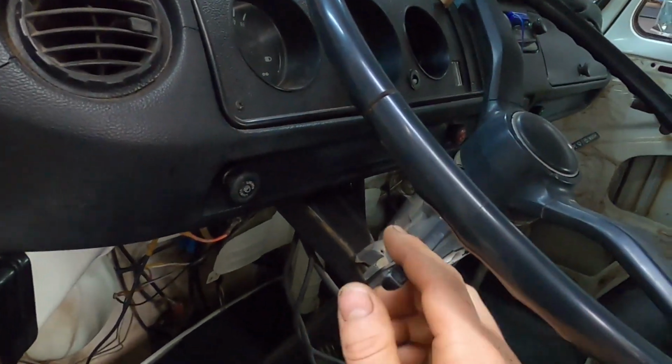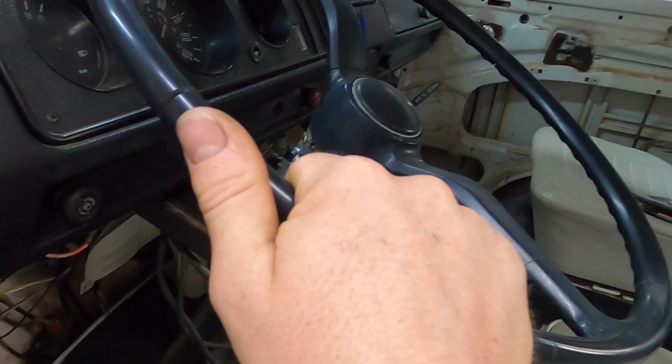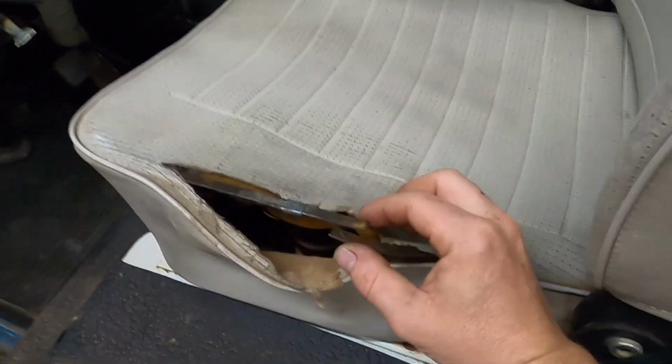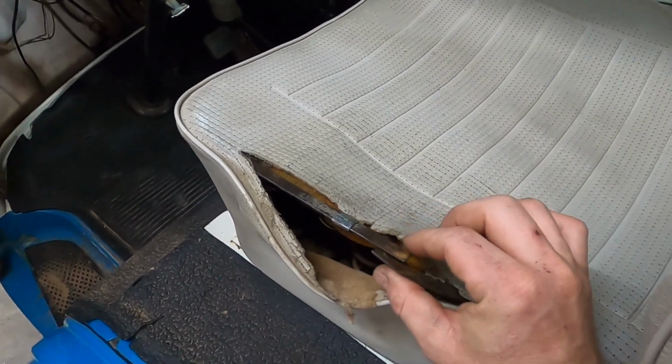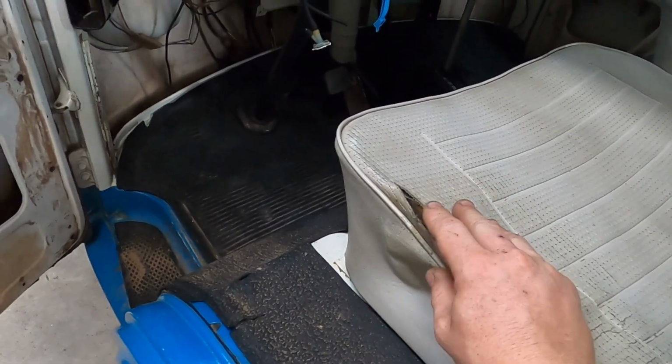Now what I want to do is finish just getting stuff working. So I've got a brand new blinker bright switch I want to put in. Steering wheel's kind of loose, so I want to look at that. I want to fix the seat. I'm just gonna weld this back together and then I'm gonna sew it. Hopefully that holds up. And then on the driver's side, the brake and running light isn't working, so I gotta figure that out too.